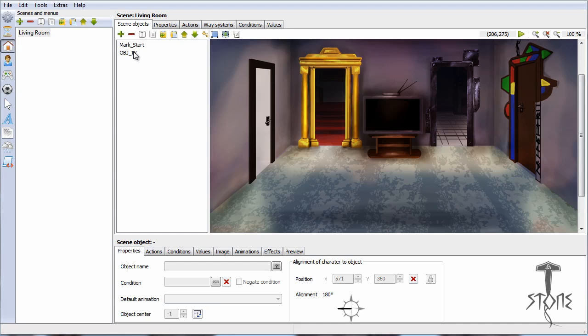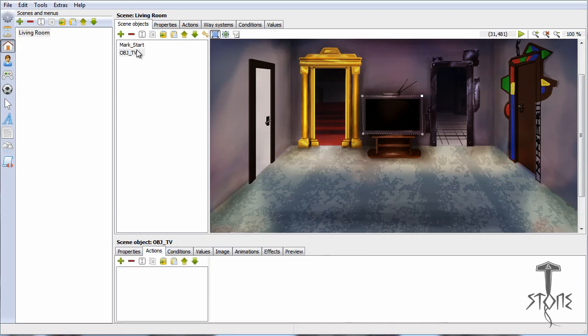So anyways, we got the object TV, and right now we do need an outline. The edit object area button, and we create the little rectangle here for the TV. Let's be a little bit more exact about that. I guess, or maybe not. We'll just leave it there. And let's create an action in the scene object. For that, I just select the scene object and I just click the action tab.